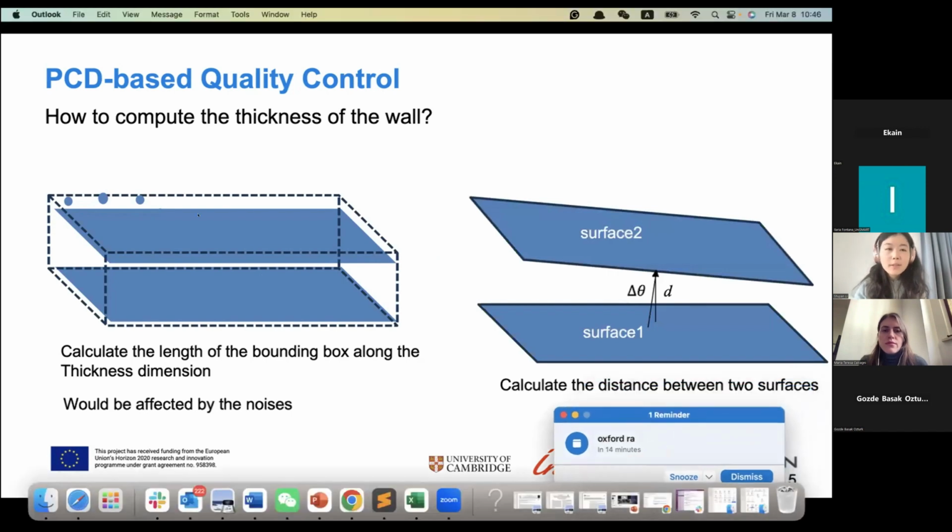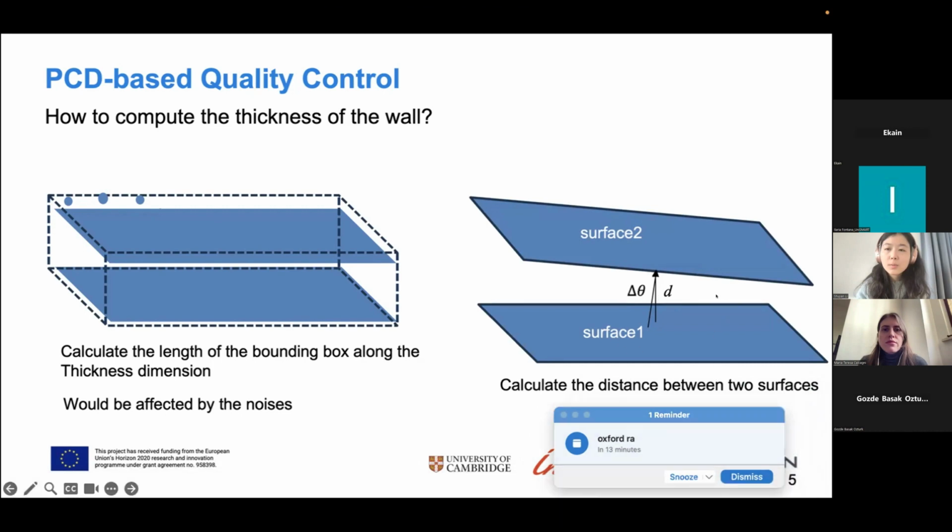Instead, we first compute the 2 surfaces of the wall, then compute the distance between these 2 surfaces and use this value as the thickness of the wall.